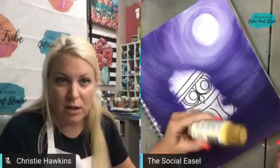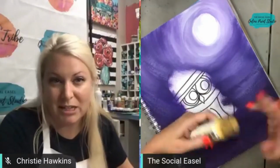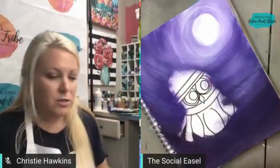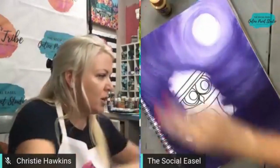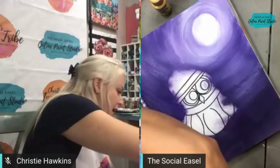So that's the same with any colors opposite on the color wheel. You mix them, they turn into a neutral. That can be any kind of combination of grays, browns, blackish colors. So we're going to let this dry all the way. So I've got my yellow there. I'm going to go ahead and get some dark brown next to my black.